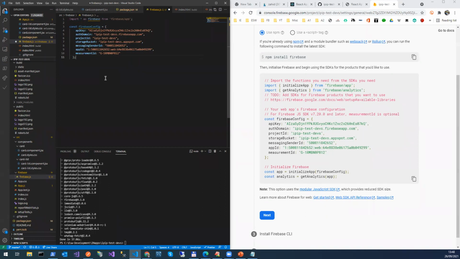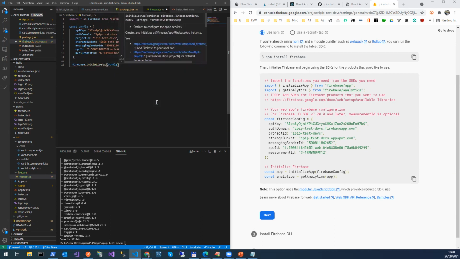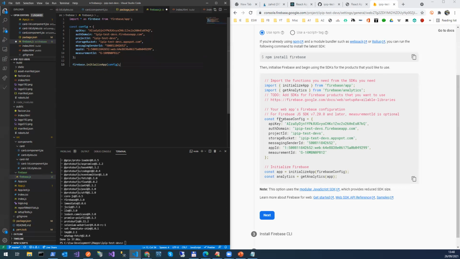So now we can make this, let's say, just config, and here we can say with the variable that we created, firebase.initializeApp, and we pass in this config, and then we do export default firebase. So when we do export, this firebase variable is available in other places in our app.